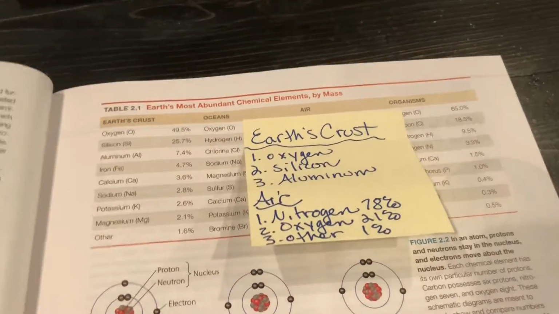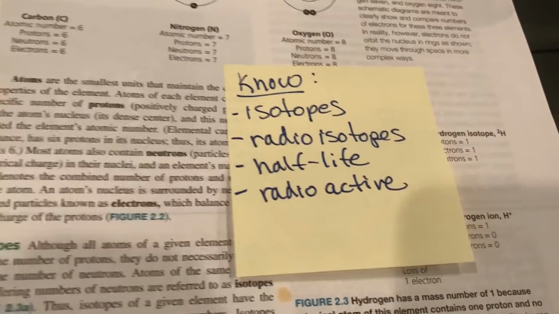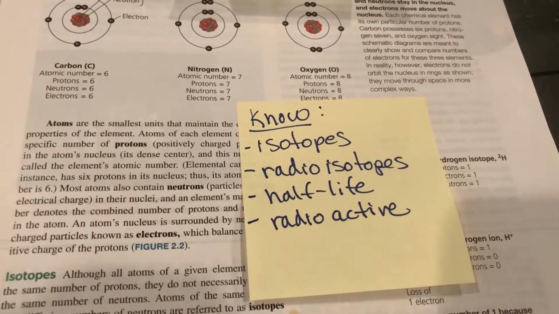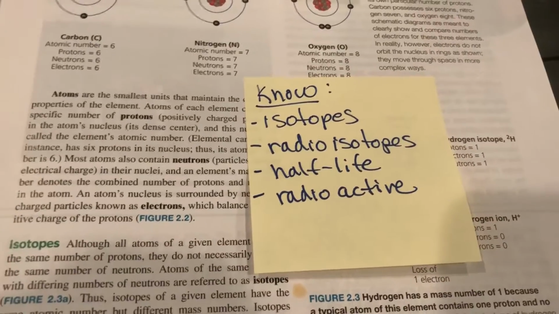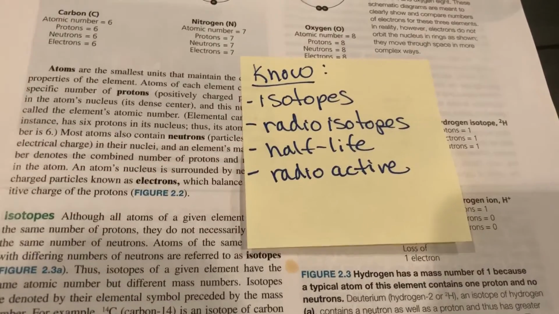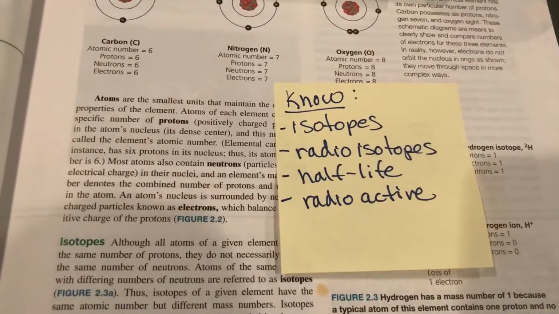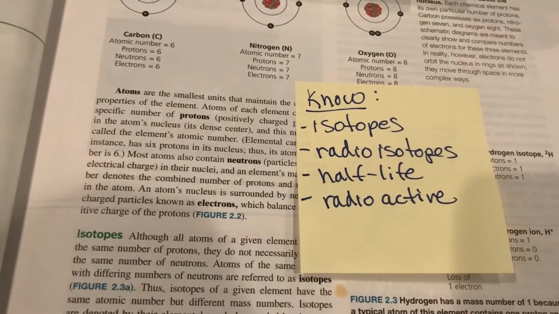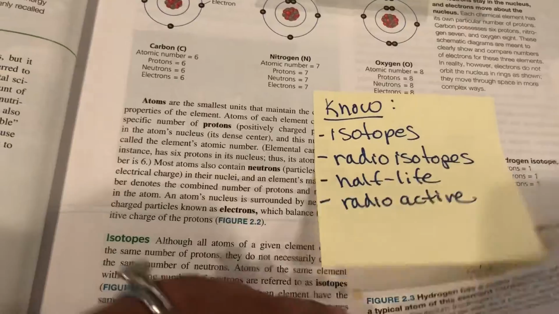All right, from chemistry, review what an isotope is, radioisotopes, half-life, and radioactive. Half-life likes to appear sometimes in the FRQ questions. And they also like to discuss radioactive elements and their reactions. So make sure that you understand that process and what it means to be an isotope, how half-life works, and radioactivity. So that's the big thing that you need to make sure that you know.